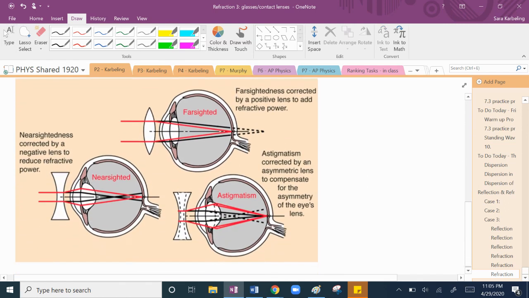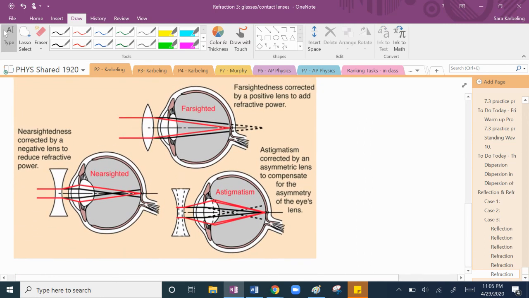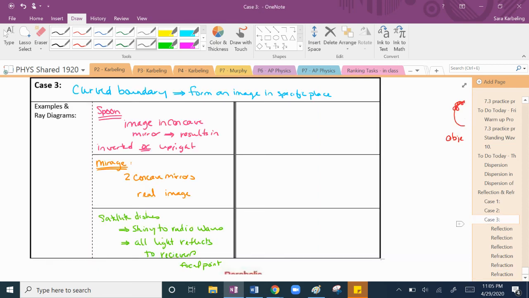By putting a second lens in front of your eye, it allows that light to be bent twice. So it gets bent first through the lens, either the contact lens right against the lens of your eye or the lens in your glasses, and it bends the light once and then a second time here, so that instead of focusing the light way back here where the image can't be seen or would be blurry to you, it focuses it right on the retina, which is where you want it to be, which is pretty awesome. Same thing here. We have lens number one, for nearsightedness, and then lens number two, your eye, and that allows for the image to form where your eye can see it and where your brain can process it.